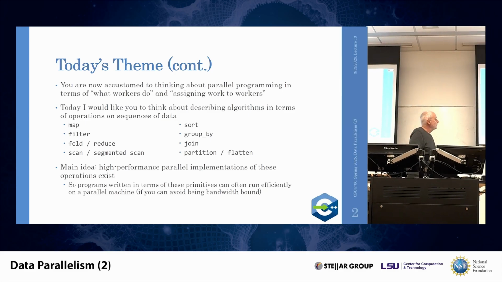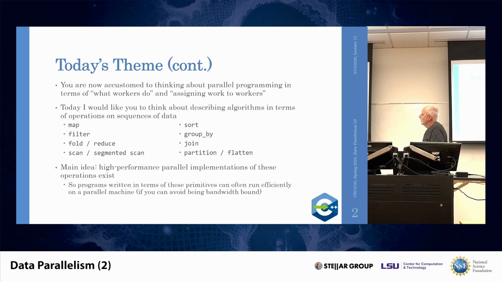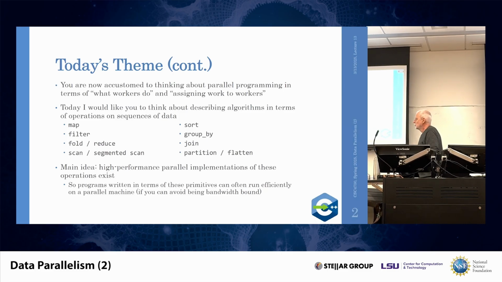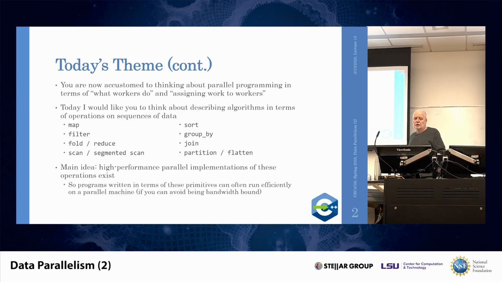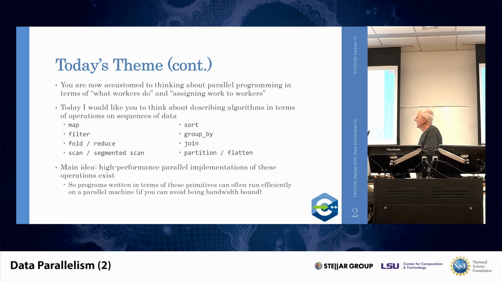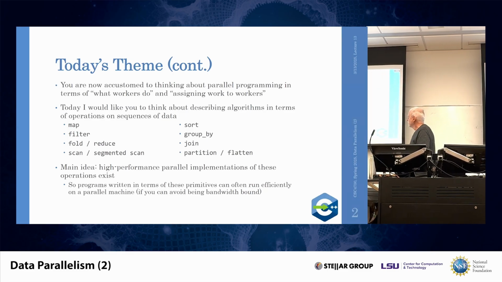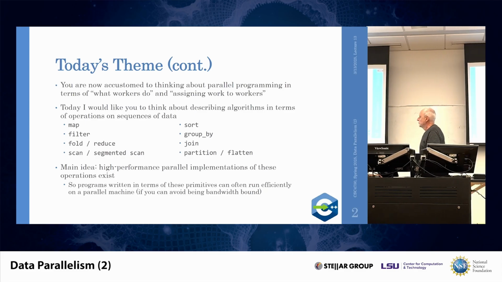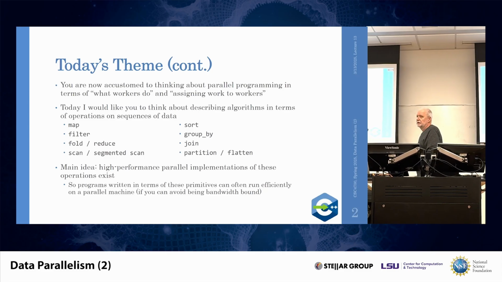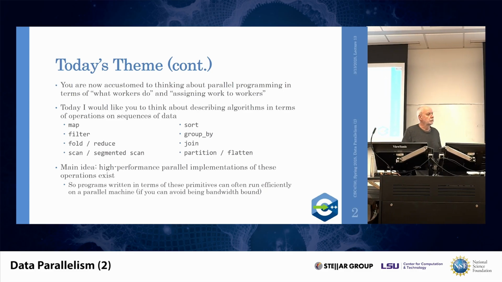So just to remind you, we want to talk about our building blocks for data parallel algorithms, which allow us to describe the operation not in terms of a single element, but the operation of a sequence of elements. And I introduced a couple of them: map, reduce, fold, scan last time. Today I will quickly introduce filter, sort, and I'll leave the join, partition, and the flatten algorithm to you. Those are fairly straightforward once you get the hang of it.